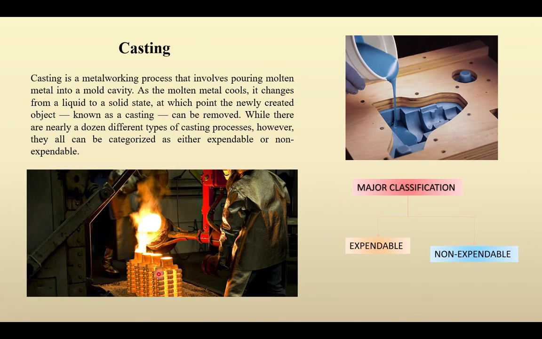As you can see, the same structure is repeated, 1 2 3 4 5 6, and the same is placed here, 6. Assume 6 plus 6 is 12, here also 12, and here also 12. So 12, 24, 36 components have been produced within a single attempt, and here also 36, and here also 36. So 4 into 36 components have been produced within a single attempt. We call that batch production. Batch production has some limitations; there is a certain number of limits that fall under the category of batch production. If you are producing components for more and more people and the lot size is very big, then you go for mass production.